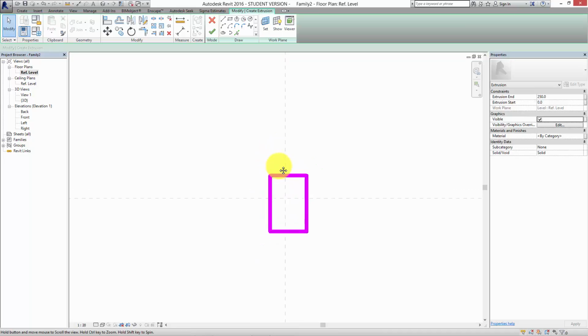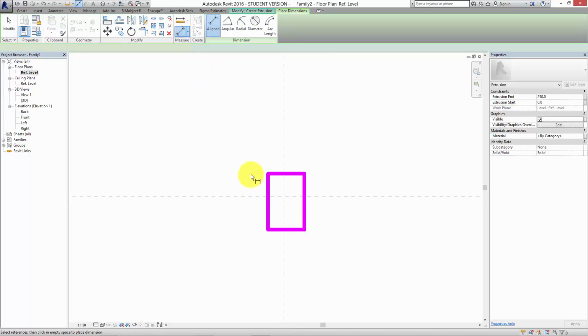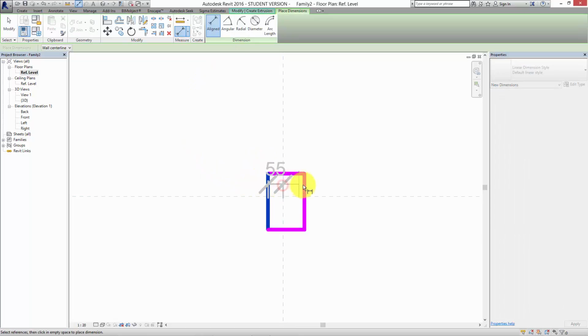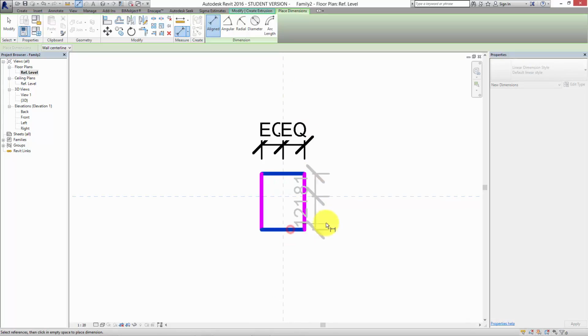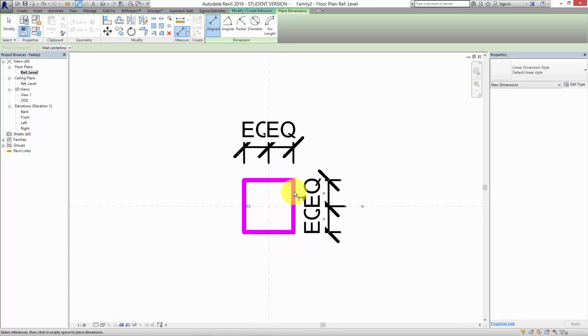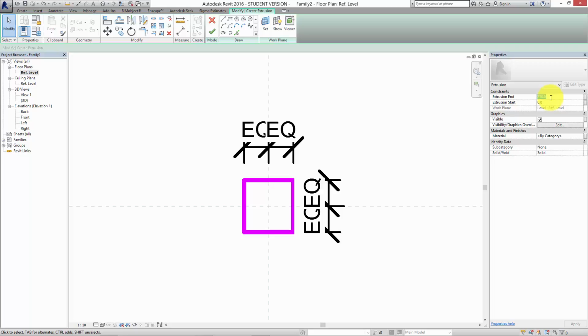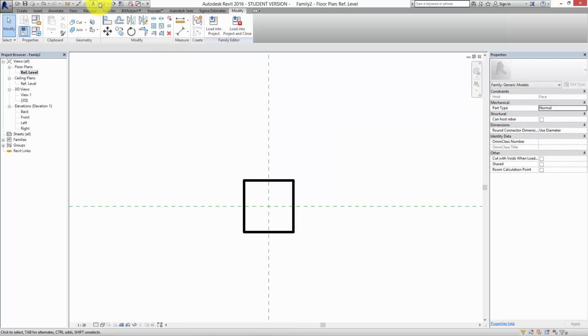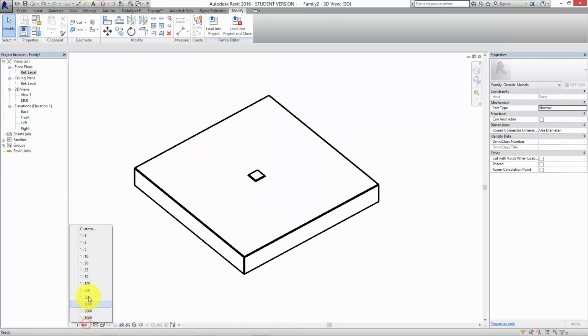Now we can equalize this extrusion around the center here if we just give it a dimension. So I'm going to give this a dimension to here, equalize it, and this one to here, and equalize that. So once we do that, we can just change the extrusion start from 0 to, let's say it's 15 millimeters thick. Let's assume it's a plate, a steel plate or something, and apply. So then we have something that looks like that. Let's turn up the scale a little bit.